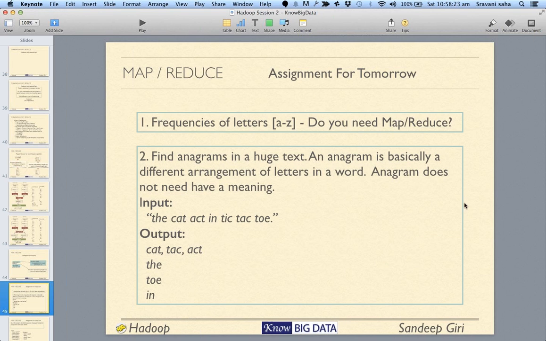So okay, let me answer Roshan's question. So we'll talk about shuffling. There is something called a partitioner. Partitioner decides how to divide the data among multiple reducers. The objective of shuffling in this diagram is to divide the data among multiple reducers. We'll talk about the partitioner in the next session. All right. Now here we go.